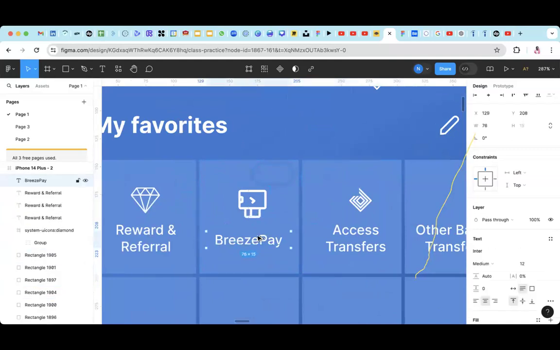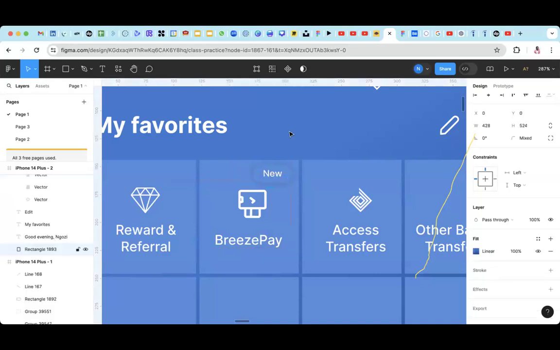So let's bring it to front and write new. So we're still going to adjust that and give it 8. If you can see, it shows you that it's in the middle, until the line shows cross.